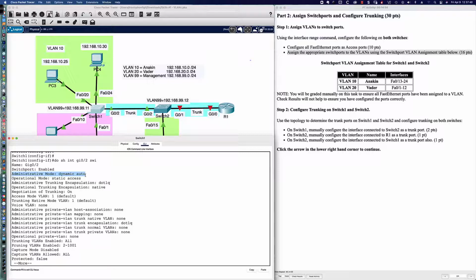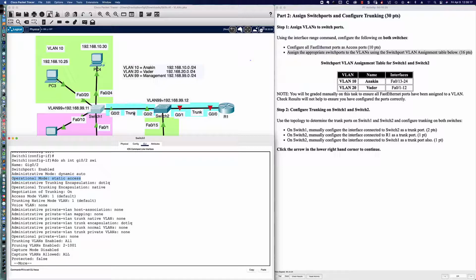And remember, for a trunk port to automagically become established between two switches that are plugged in with each other, at least one side needs to be dynamic desirable. If both sides are dynamic auto, what's going to happen? The operational mode transitions to static access. And so what we have right now is no trunk port.